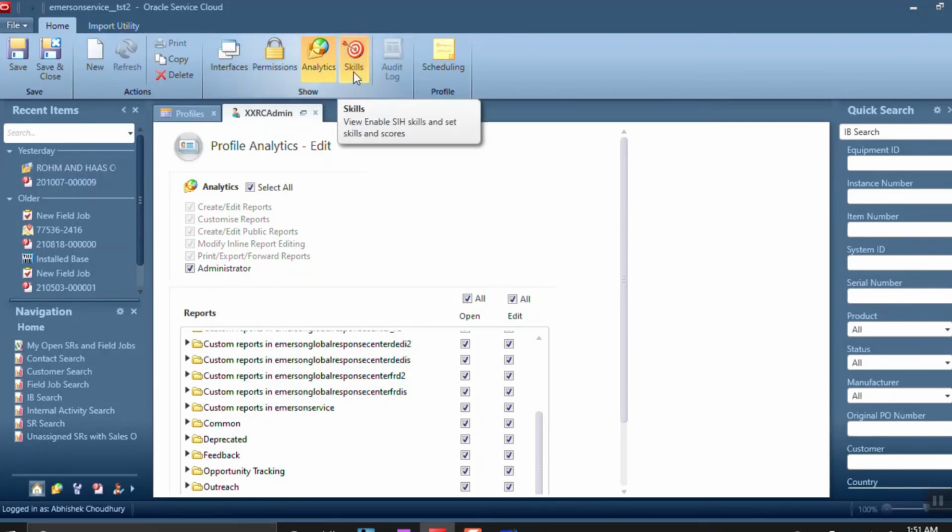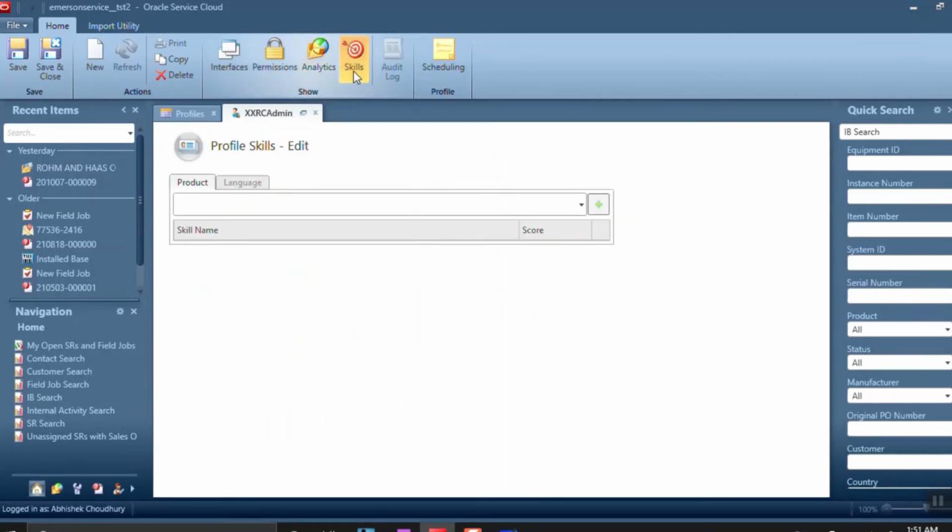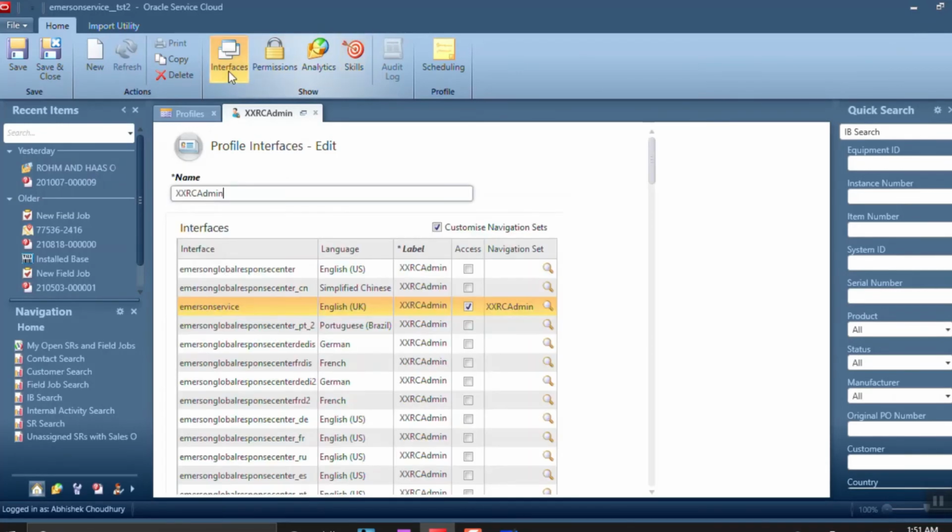Skills is something which is mainly used if we are using skills for the agents, the different types of skills and all those things. So this is not something that we are going to cover here. We may have a separate topic for this particular case. So for the profile, we have defined the interfaces, the permissions, and the analytics.